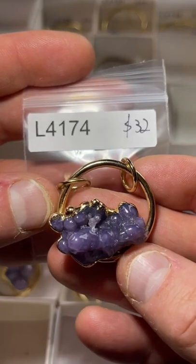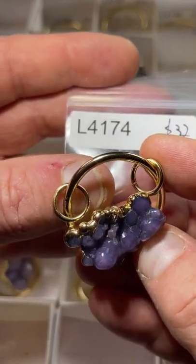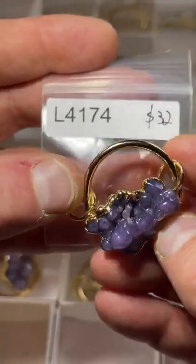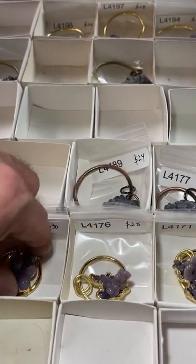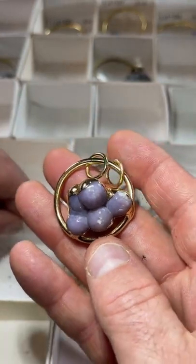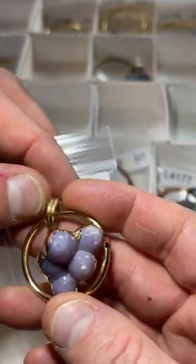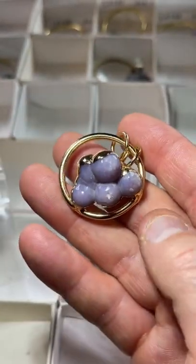4174. Sorry if I took it out to your face here. Look, it's got little eyeballs. It's like eyeballs in a mouth there. Look, it's like Oscar the Grouch with the purple mouth. Come on, yeah, $16. 4174. If you like gold, that's the bluest one. And we got this one here. We've got big balls. This is the big balls one. You know, it's like when you gotta have courage. This is your courage piece here, your big balls.